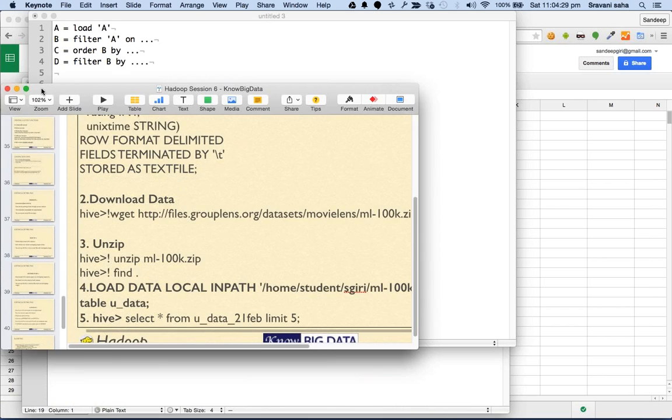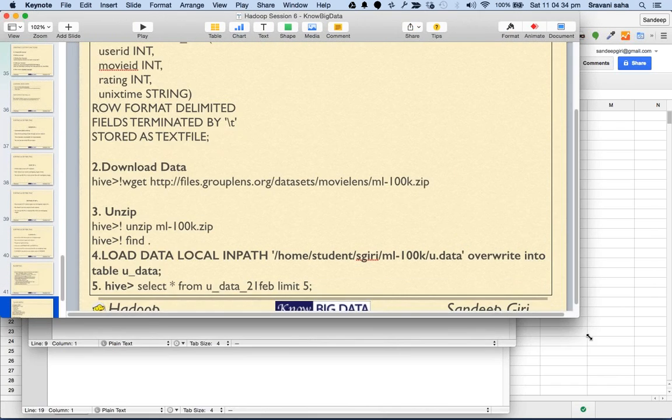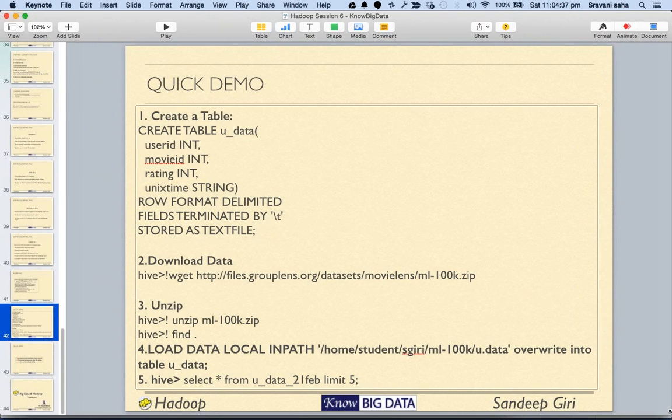I'm trying to open the Hadoop session 6. Or am I audible? Or is it just for Nitika?